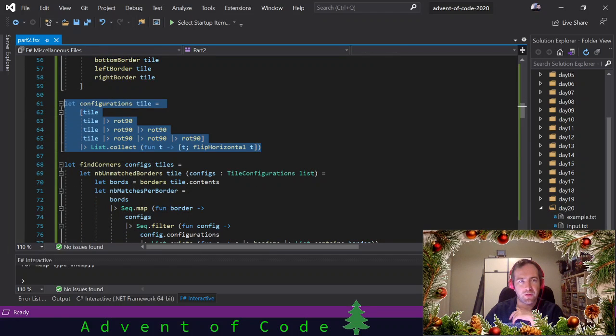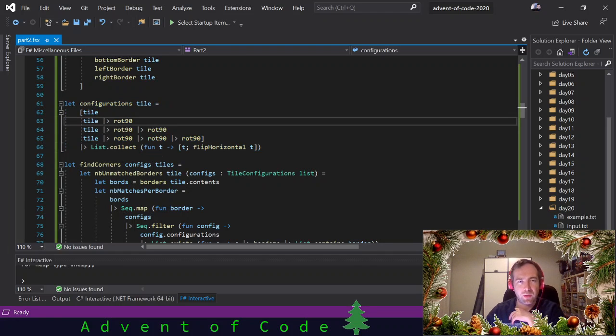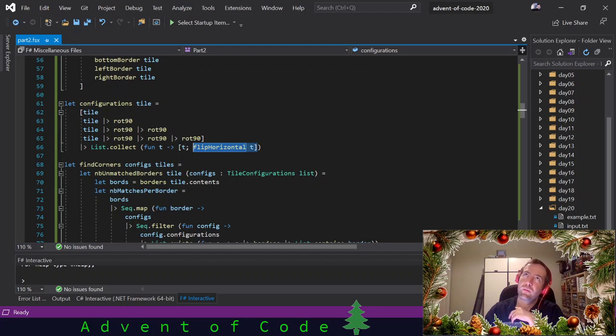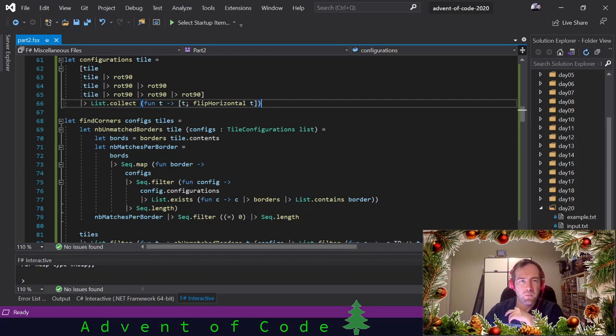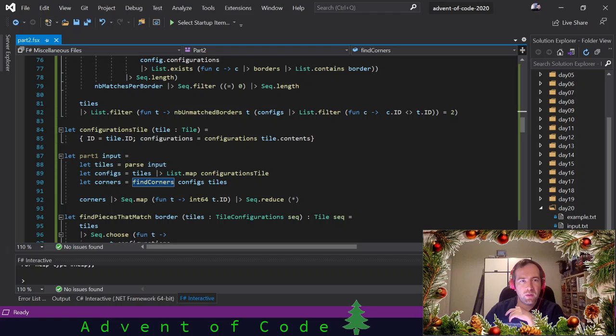This is the function that generates all the possible rotations and flips. So it's pretty declarative if you write it like this. You can see it's the tile itself and a rotated one and a 180 rotation. And then all those pieces we take, but also flip them. So that's 1, 2, 3, 4 times 2 is 8 configurations for every puzzle piece. So yeah, it's a bit of calculation. Find corners was for part 1. We're already at 100 lines of code, and F# is a very dense language, so this was a real crunchy puzzle.